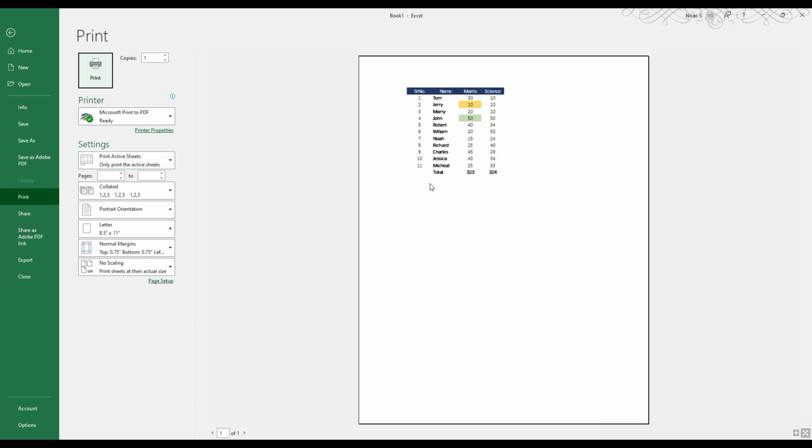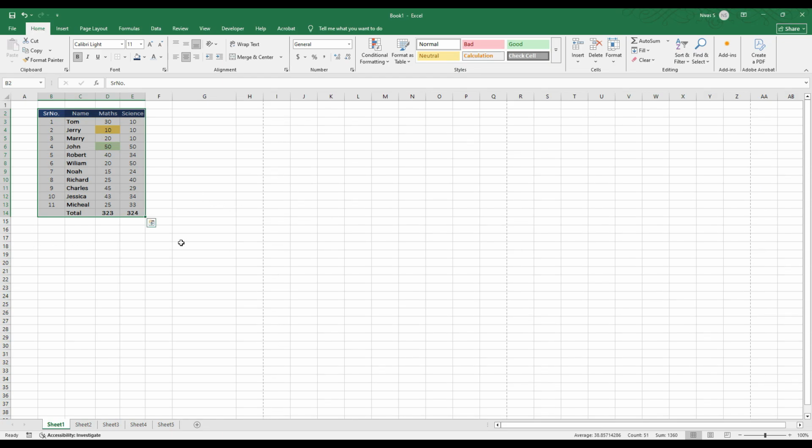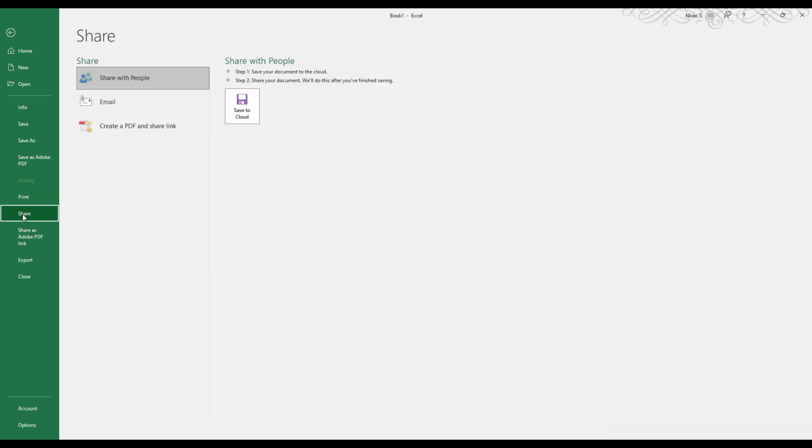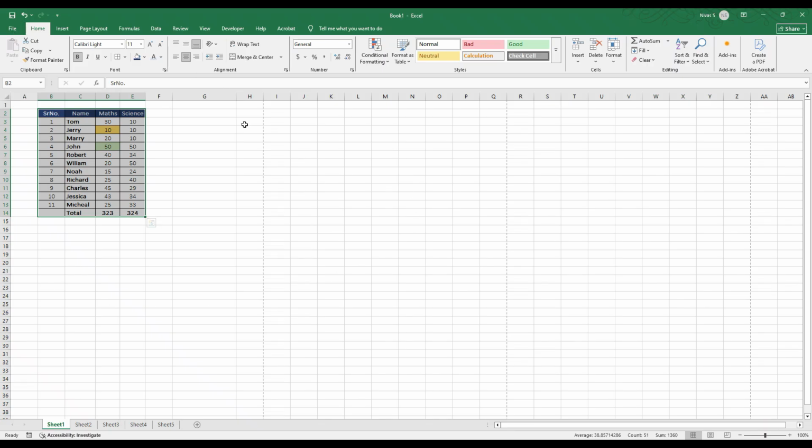That's the main reason, because the cell grids which are shown here will not be visible in the printing. Otherwise it will not be good for printing. When you go for printing, it will clearly show which column is ending where. It will look nice altogether. And then you have printing options here. You can share this to cloud and PDF and other things. These are all the main things used for file operations.